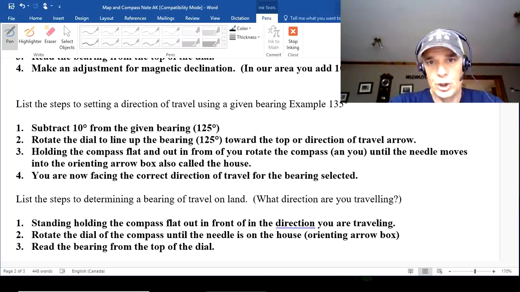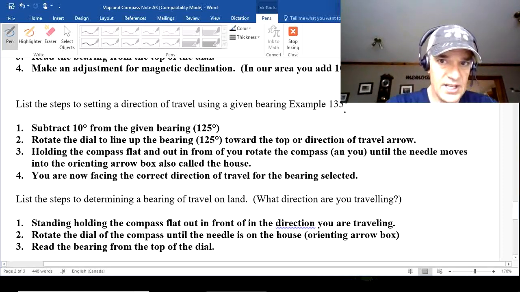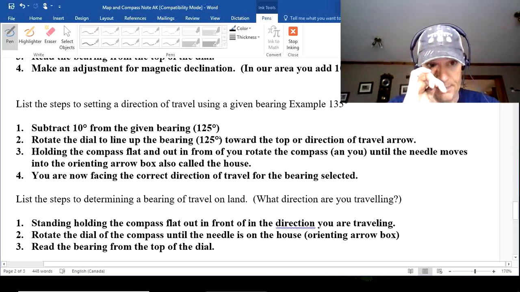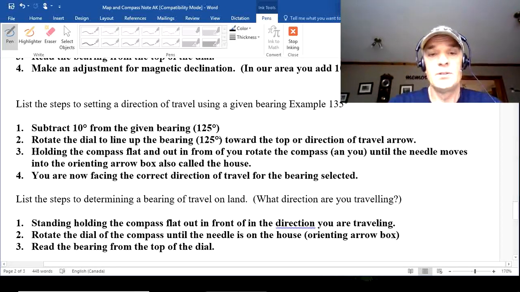List the steps to be able to travel. I tell you, wherever you are, you need to travel 2 kilometers at a bearing of 135 degrees. And you're going like, oh, what am I going to do? Well, first thing you need to do is take magnetic declination into consideration, because these bearings are almost always given to you in true north bearings. Unless they tell you otherwise, you assume it's true north. So you adjust by subtracting 10 degrees for magnetic declination, and this will get you to 125 degrees.